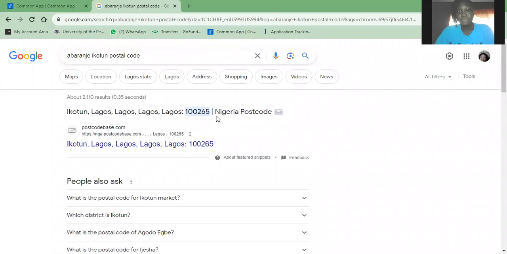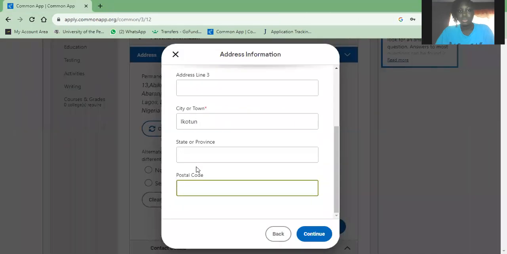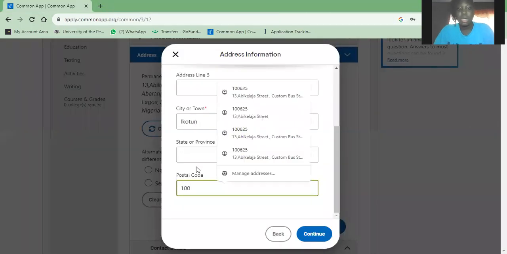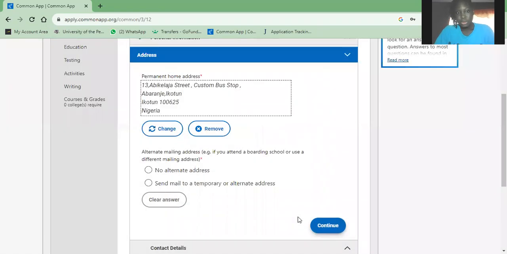And sorry for that, I don't know why it would cut off like that. So guys, you can literally see here, this is my postal code, right? And so if I choose to, I'll put it there. If I don't want to, you can see it's already saved, and that's because I had to do that because I applied to pretty much a lot of schools.